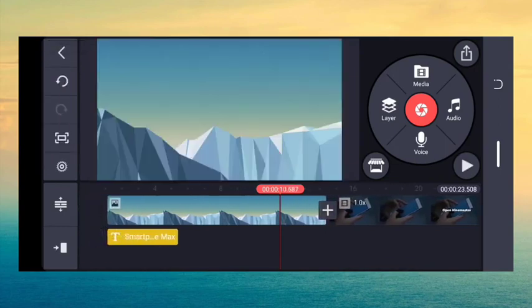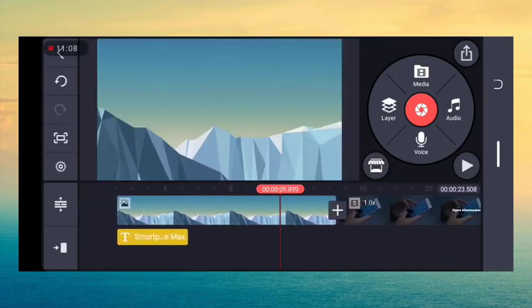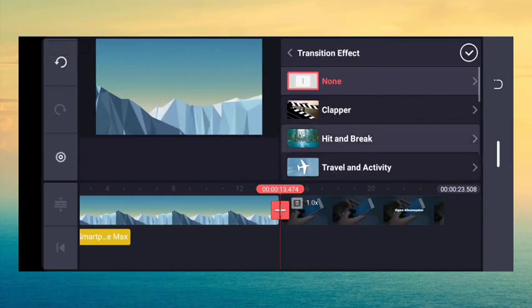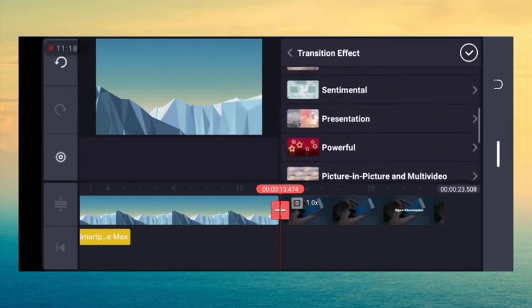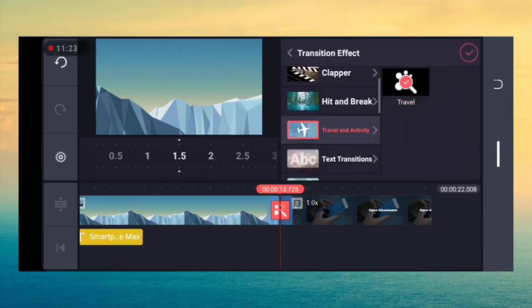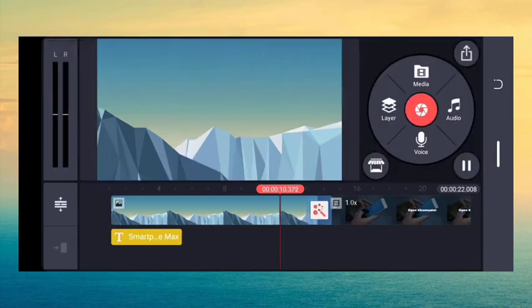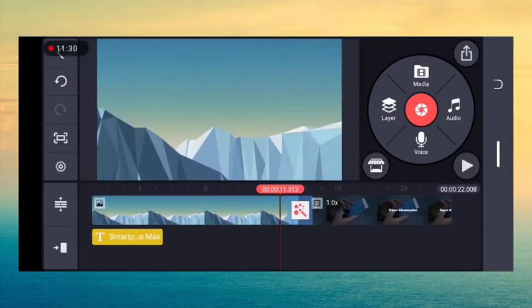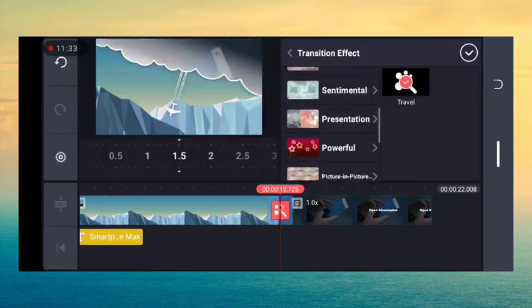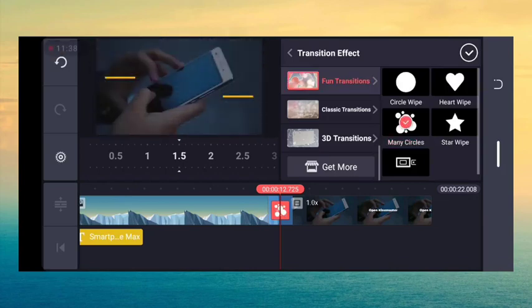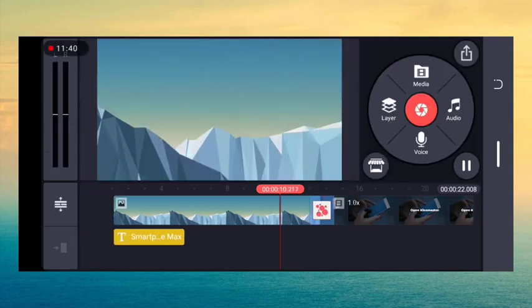Okay, so for this video now, let's take, for example, you want to give it an animation before it brings in this video. Just click on this plus icon at the middle here, and then it takes you to your transition effect. Let's take, for example, I want to give it a travel activity transition effect. So once this background finished playing, then can you see our transition effects? We have so many transition effects, and you can also download more. That is from Get More over here from your Kinemaster assets. So let's take, for example, I want to use this.